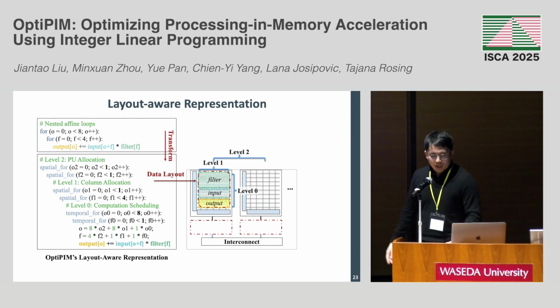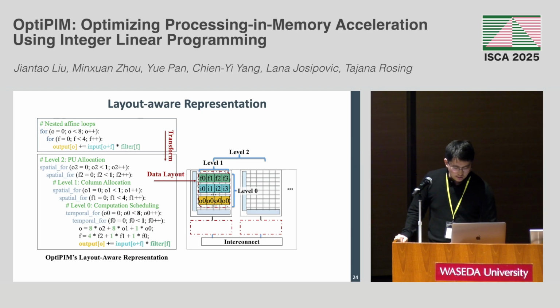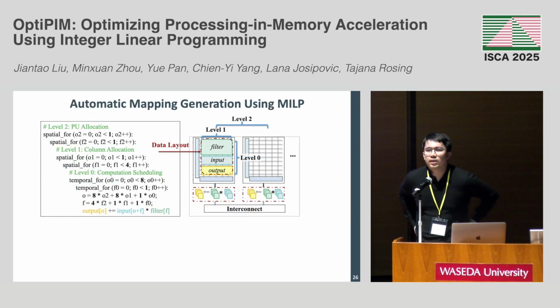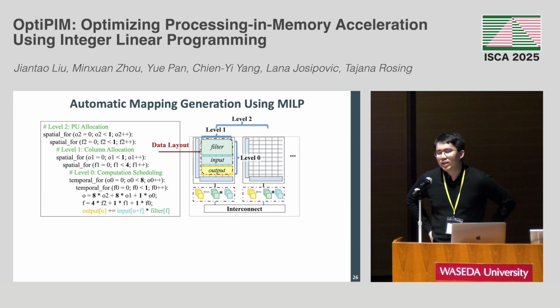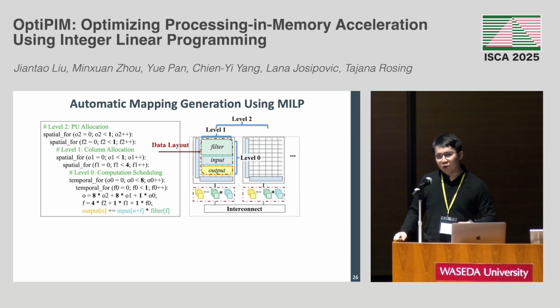And the example we're showing here actually dictates the first data layout we see in the motivating example, if you still remember it. And as we already learned, this dictates how the computation is actually conducted. Now, since we have this nice and compact way of representing the layout problem, we want to propose an automatic way of generating the final mapping.